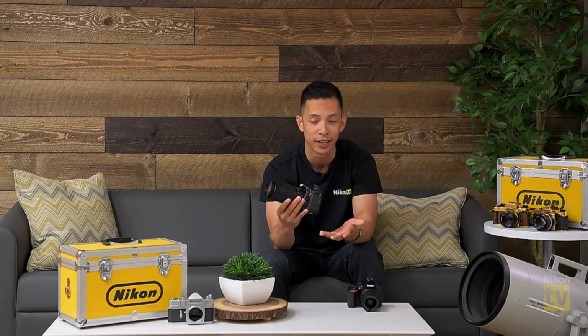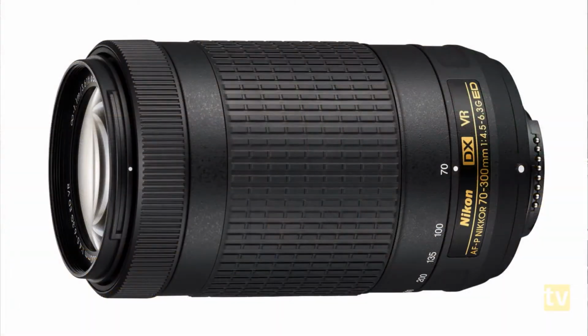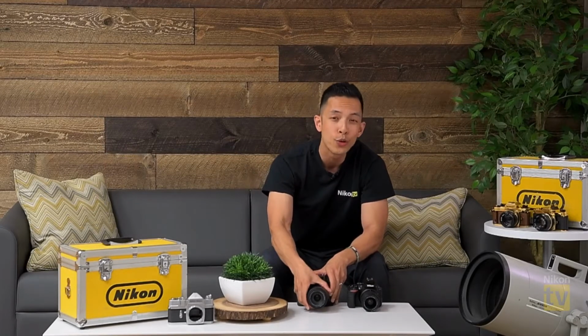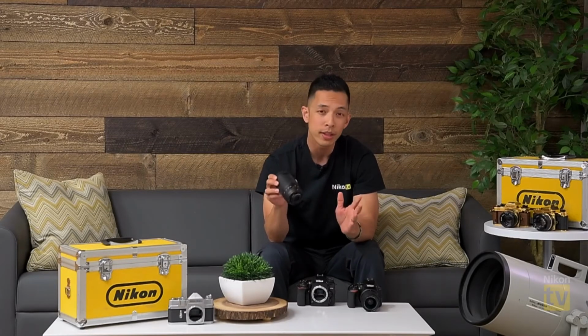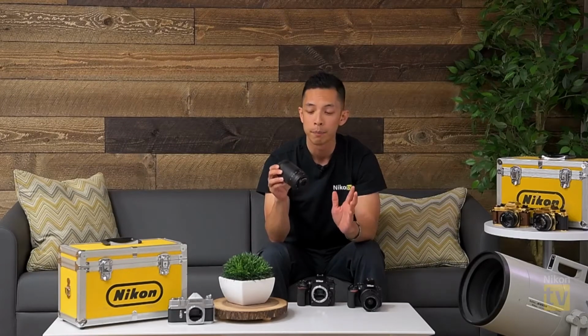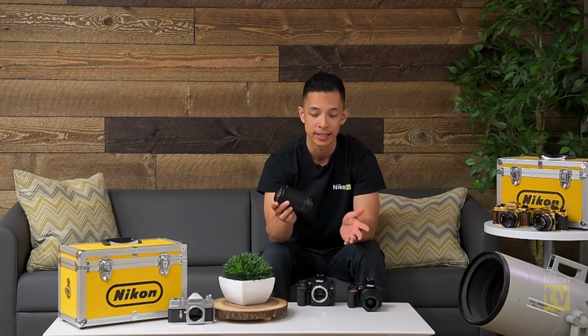the 70-300 lens, which I also have attached to it right now. So if you wanted to get closer to your action, the next thing you want to do is get a telephoto lens. And a great place to start is the 70-300 millimeter lens. Nikon has just newly redesigned this model in the last couple of years. It's super small, super light, and at about $580, it's a relatively inexpensive second lens in your kit. You can actually get it for a lot less when you buy it as a kit together.